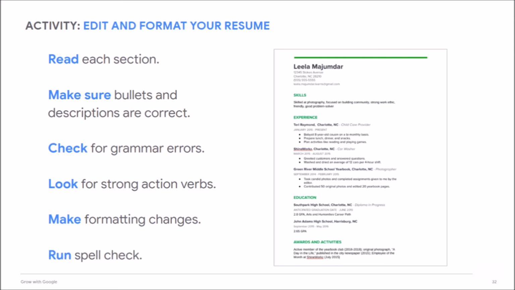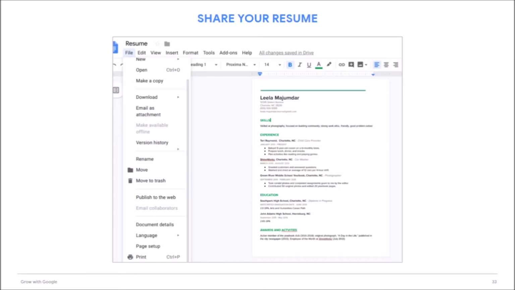If you have time, share your resume with someone else or ask for comments and feedback. They may catch errors or unclear phrasing that you did not notice. Great job! Now your resume looks more professional and polished. Finally, to show your resume, you can print it or download it as a specific file type such as PDF or Word document. This lets people with different computer programs open your document when you share it with them. You can also email it from Google Drive. Email your resume as a PDF.